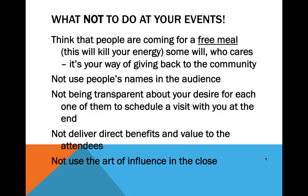It's a lot better to be transparent up front rather than the whole time they're wondering, okay, what's this guy selling me? What's this guy trying to do? And then at the end, it's like, okay, and then this is what it is. They're like, there's the catch. So if you just tell them what the catch is at the beginning, that actually gets their guard down, and they'll listen a lot more intently. And a lot of people just ask permission to do that. If you ask permission for it, they're more than willing to do that.